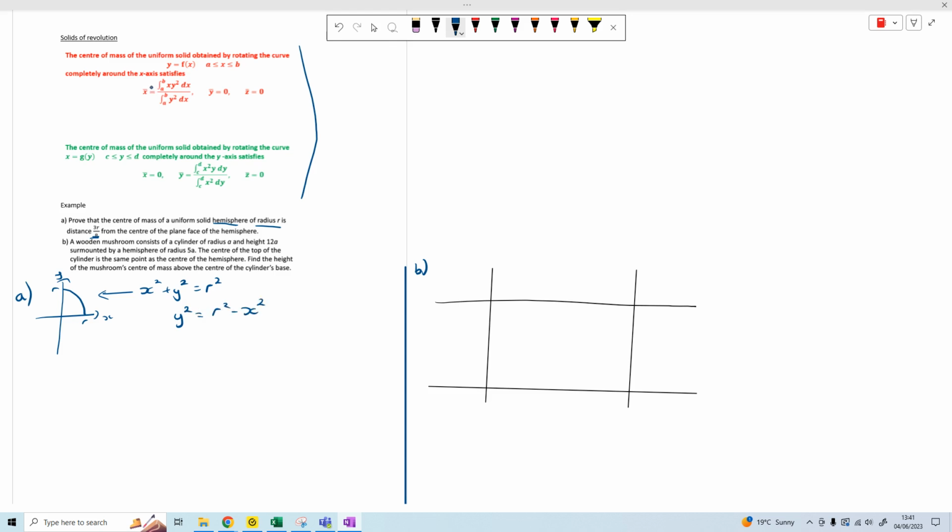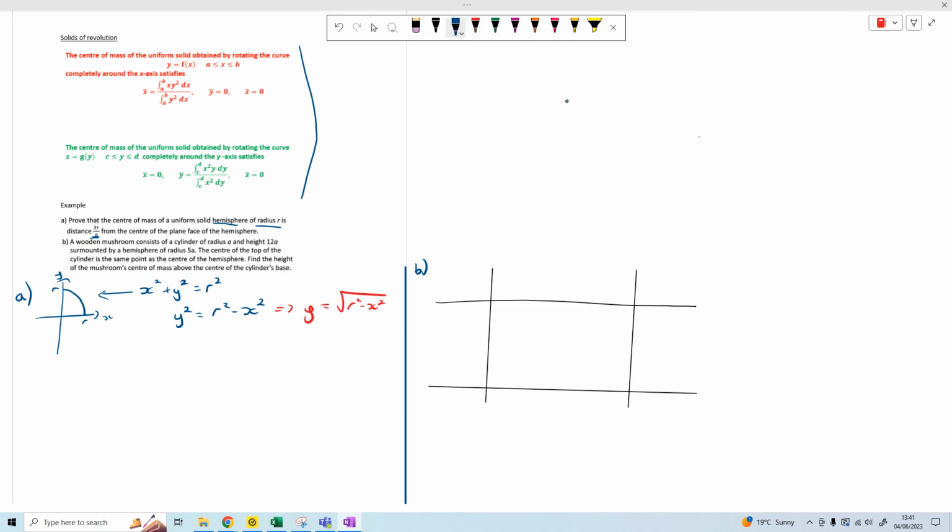Now, normally I'd square root it. So I'll do this in red because I'm not actually going to use this value. Normally I'd say let's square root, and we get y equals the square root of r squared minus x squared. However, if we look at the red equation up here, there are only y squareds involved, so I'm only going to square it anyway and get rid of the square root. So the last blue one there is what I'm going to use during this question.